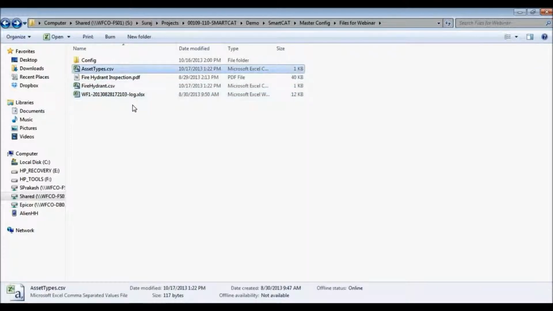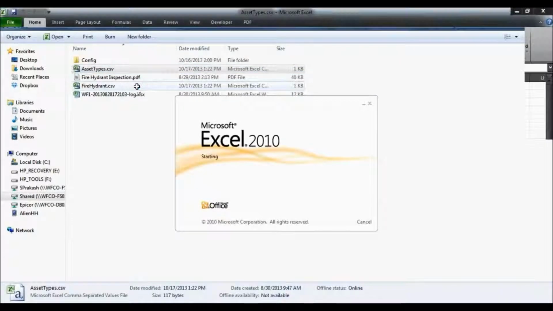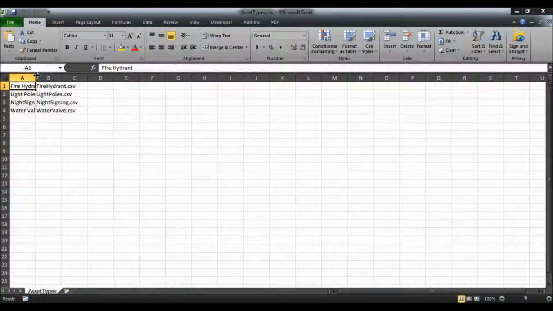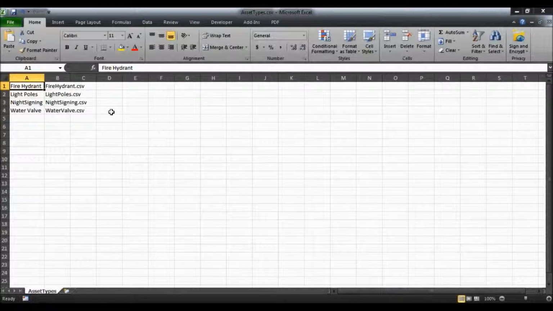So you've seen the app, you've seen the data collection options. Now I'm going to show you how you configure the SmartCAT app. And it's really simple. The files that run SmartCAT are basic CSV files. These are comma delimited files, but you can open them and edit them in Notepad or in Excel or any other spreadsheet software. I'm going to use Excel once again. Asset types.csv is the file that populates data onto the screen that I call the terminal screen. It's basically filling in the asset list.